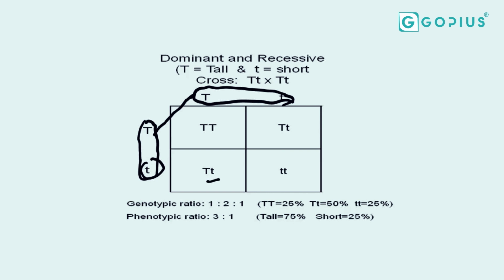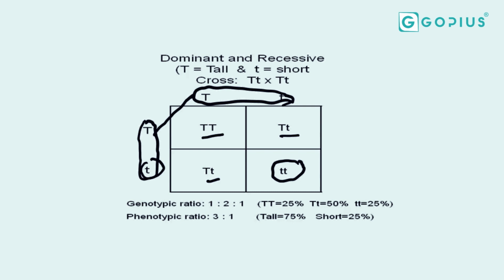Also make a cross of small t with capital T. It will give you this. Now, interpretation of this. The first offspring here that you see is a tall tree because it's made up of homozygous gene for tallness. When you say homozygous, it means that the genes are the same. Then the next one is capital T, short t. This is heterozygous for tallness because the capital T masks and dominates the recessive gene for shortness.